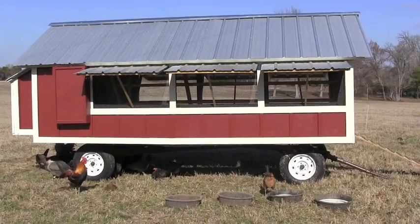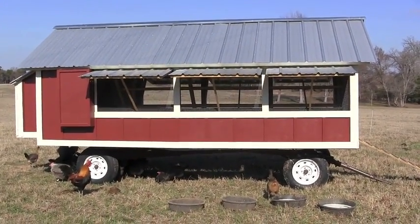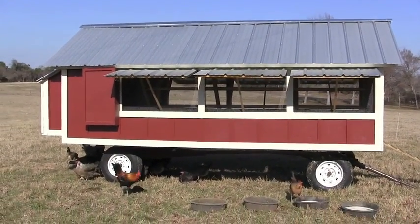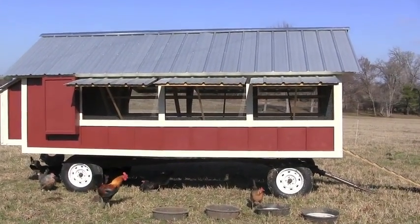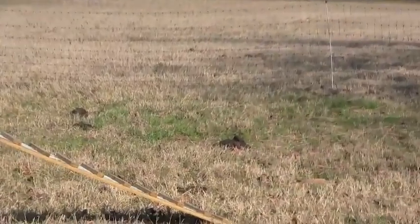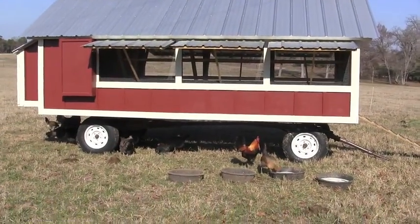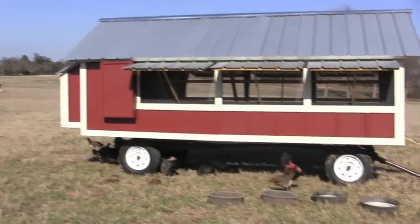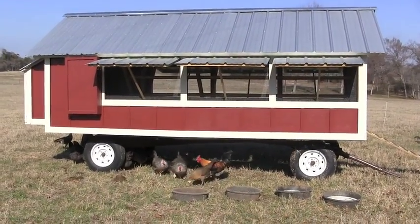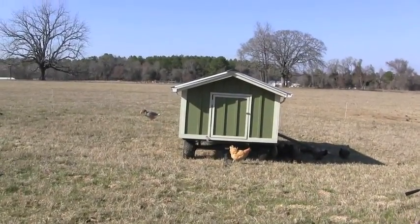So the downfall of this is you gotta move it once in a while, but when you move it, you'll feel so good about yourself because you're leaving so much good fertilizer on the ground, and the chickens have eaten through all the fly eggs, and as you can see, we've got lots of leftover cow bits everywhere, cow poo poo. Chickens clean that out and eat any fly larvae that are there, so it works out really good. And we actually keep our chicken wagon with our goose wagon.